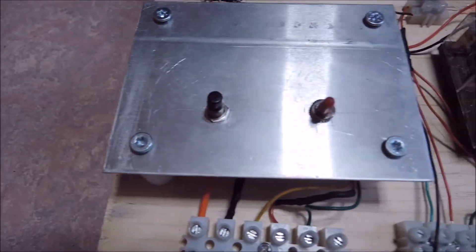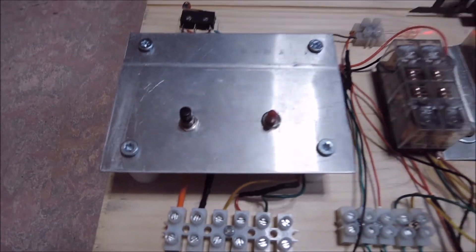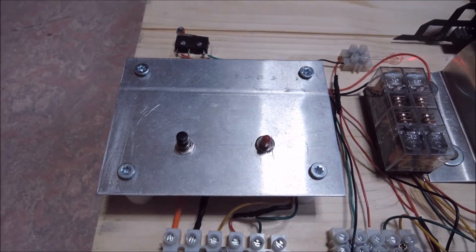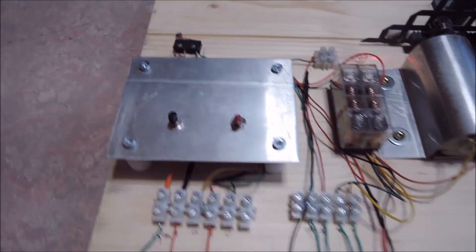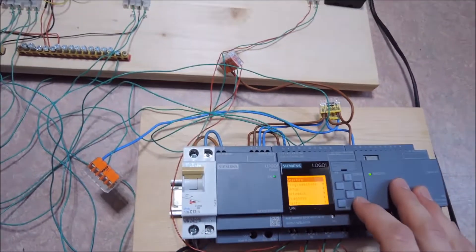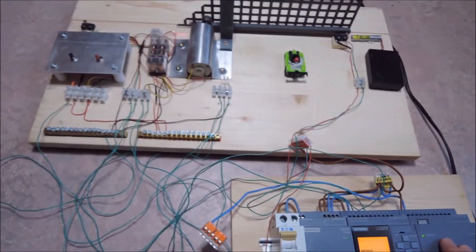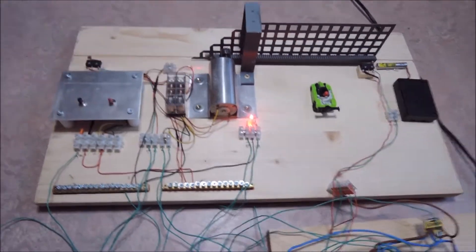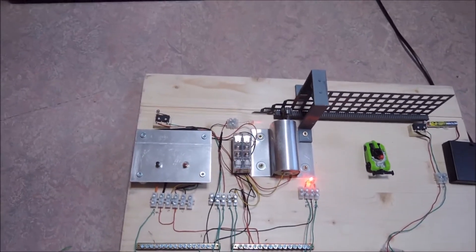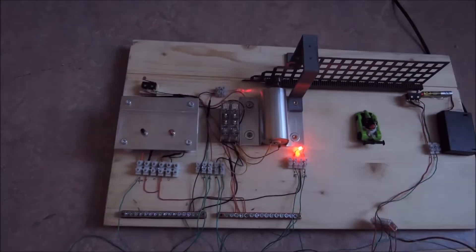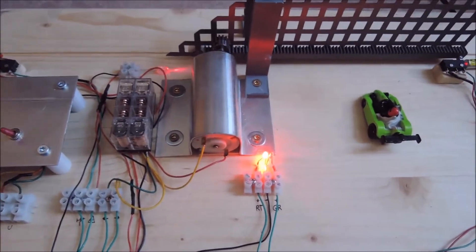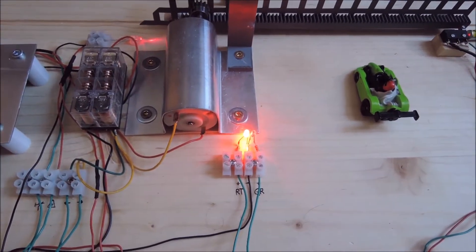There's one button here on the left side which opens the gate. Now we start the Logo and the red LED goes out. Let's switch off the light and you can see on the left side the laser diode.